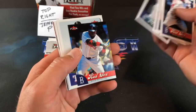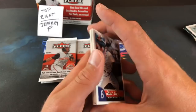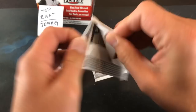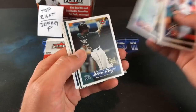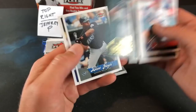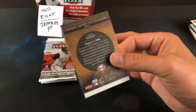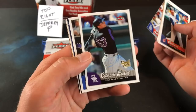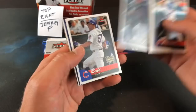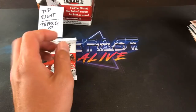Looking for something else — Manny Ramirez, Ben Sheets, Paul Lo Duca, Big Pappy, some great minis out of these. Carlos Maldonado, Brian Schneider, Ian Kinsler rookie sensations, and Vladdy Guerrero base — off to a really good start. Tim Hudson, Kendall in his A's attire — kind of weird. Delmon Young rookie card, Johjima again, Vernon Wells, and Trevor Hoffman. Russell Martin mini, Tulowitzki rookie card — very nice. Probably one of the best ones we can pull out of this 50-card subset. Tulowitzki and Prince Fielder rookie sensation — awesome. Benji Molina and Chase Utley year in review.